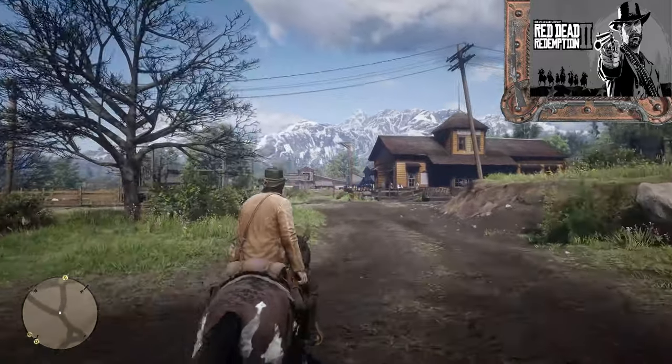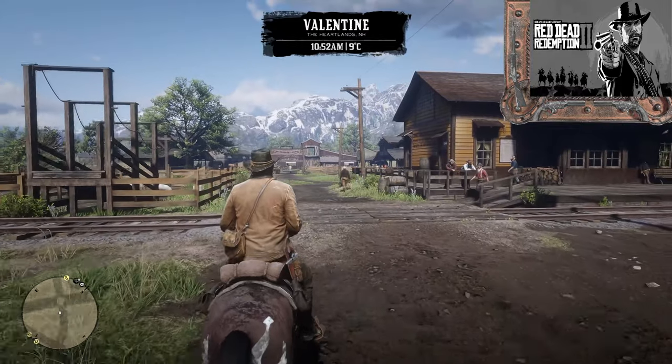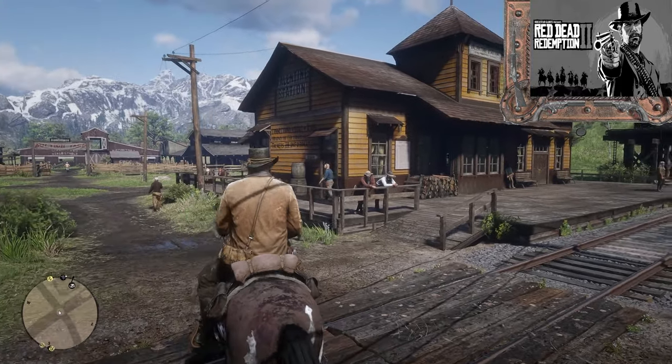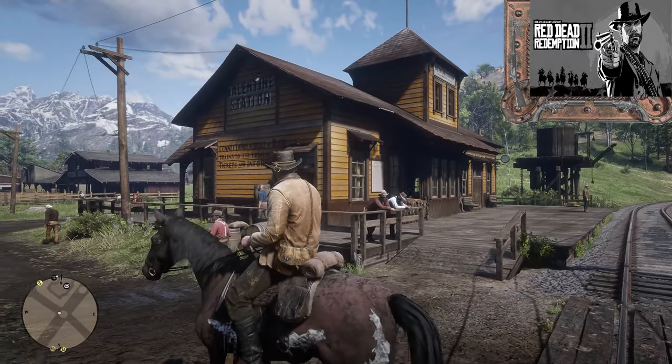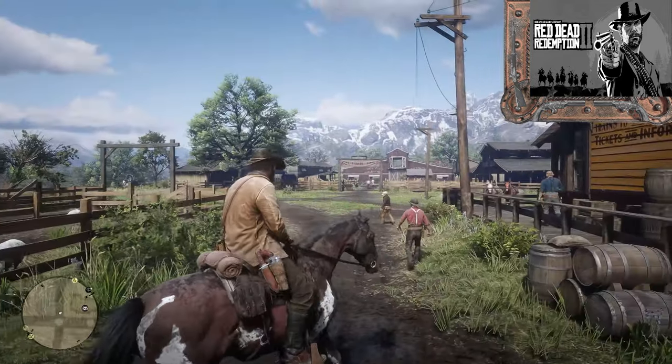Good morning. Morning, partner. Some people here. Alright. So here is the Valentine station. The post office is also here.